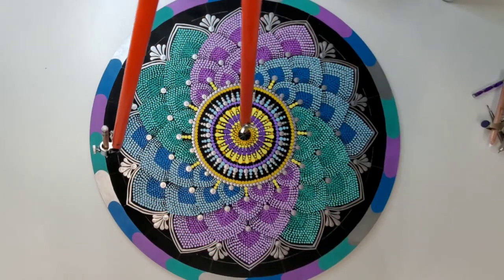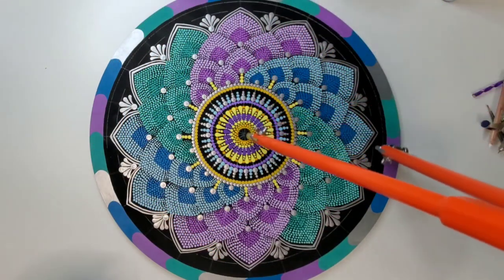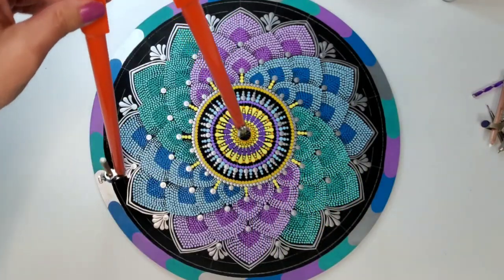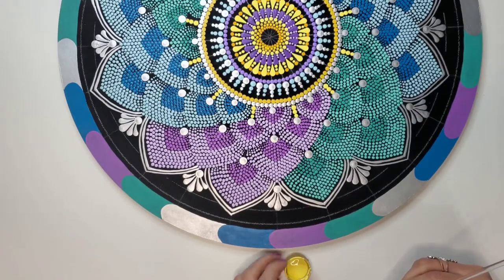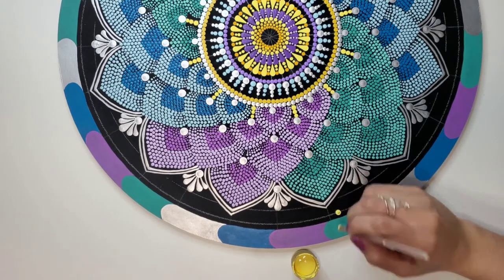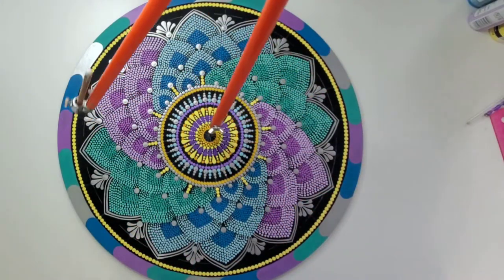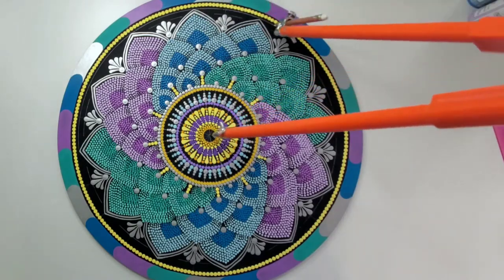Open the compass at 20.5 centimeters. Acrylic tool number 2. Open the compass at 19 centimeters. We will serve as guidance for the details.